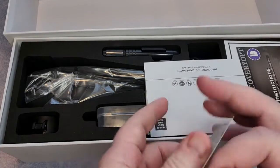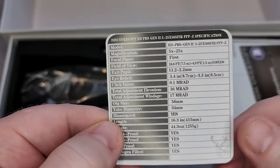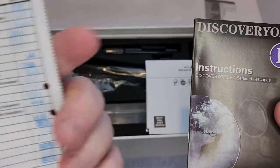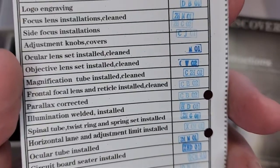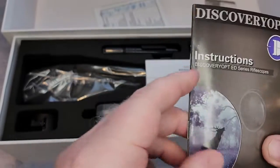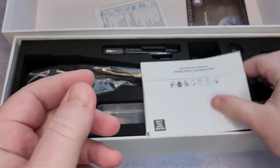Okay, we can see here, it looks like this is a card that has some of the specs on it. If you guys want to pause the video, if you want to know the exact specs that's on this particular version, you can see it right there. And of course, we'll just continue. This is a QC card where someone has gone through and has checked each of these steps as part of the QC process. You can see where they had signed off on that. We have the instructions. I'm sure that I'll be getting into these before long. And of course, it looks like we have a couple of copies of the QC card for some reason.